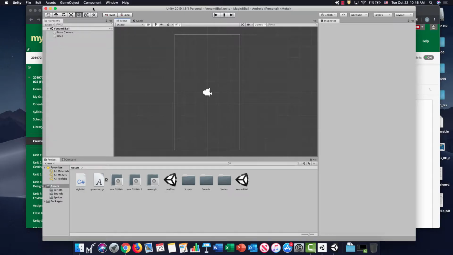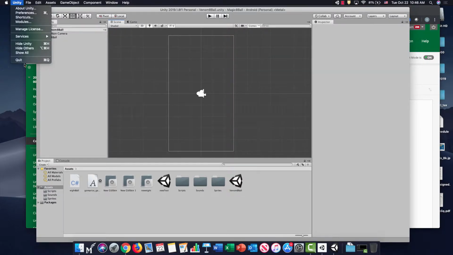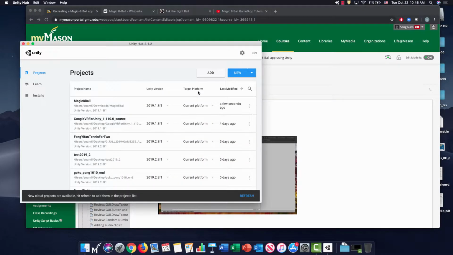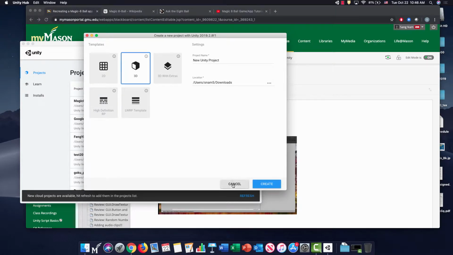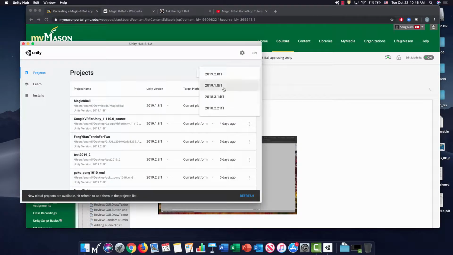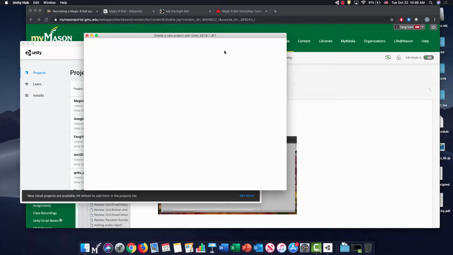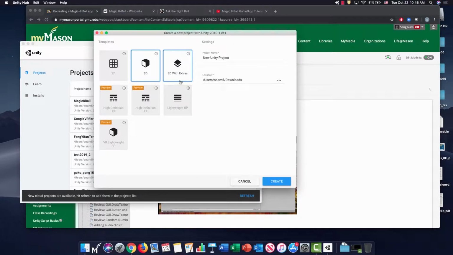So now I'm going to close it and create a new project. I'm going to create a project in 2019.1. It really doesn't matter, but I'll just use 2D, because we are going to create a simple 2D app for Android.